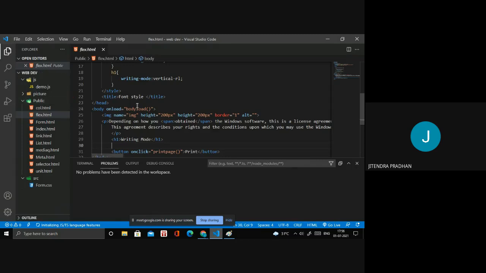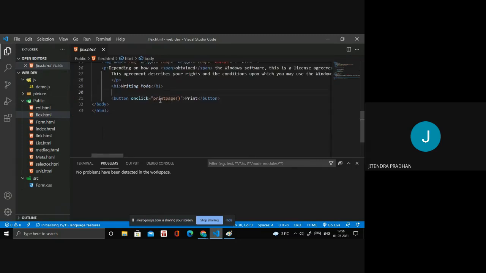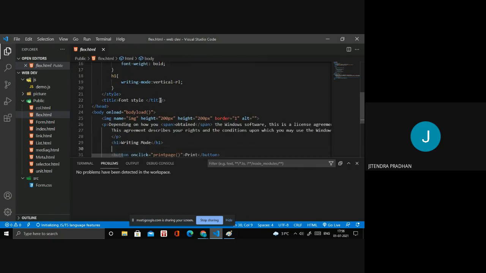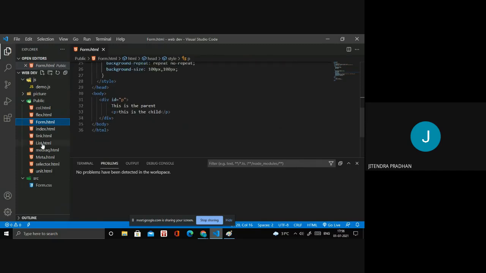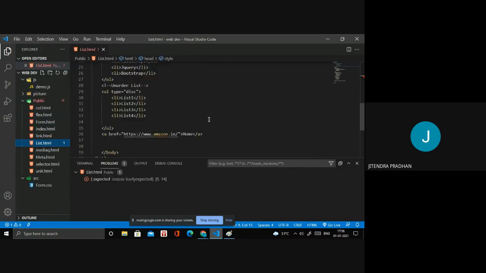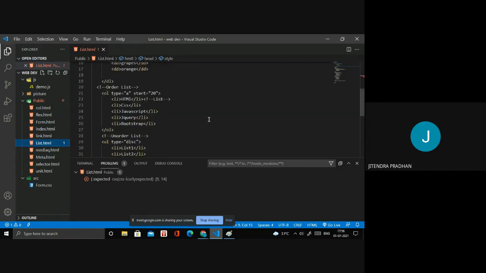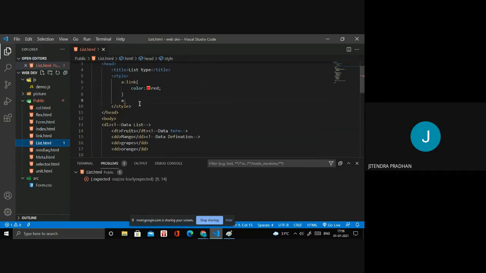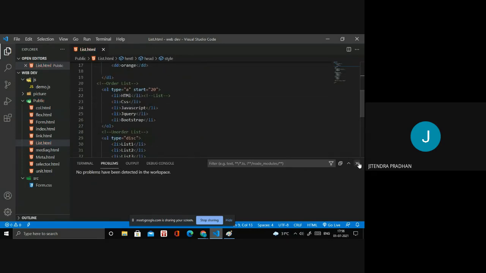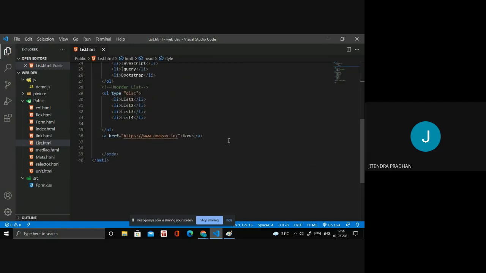So let's see. In the form list there is an error, so I have to remove that one. Okay, no error. Now I close the terminal first.